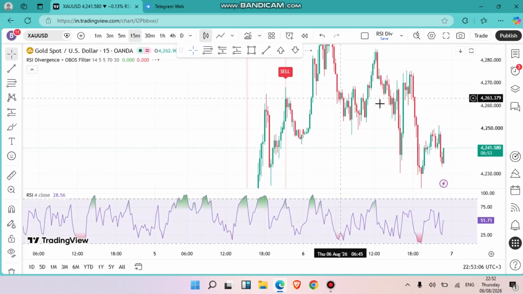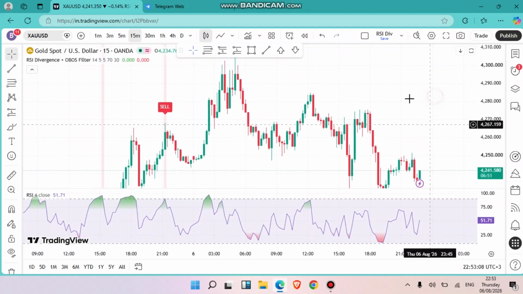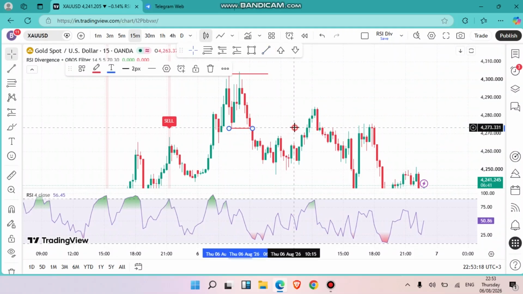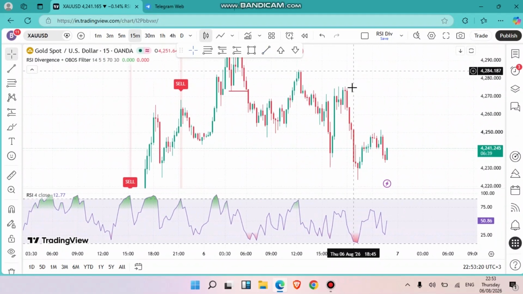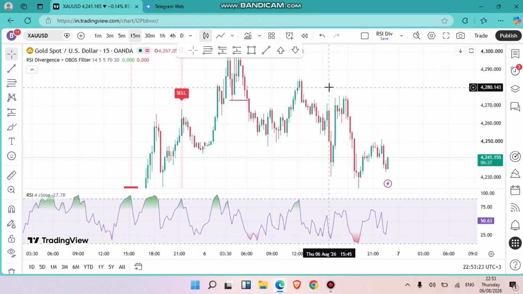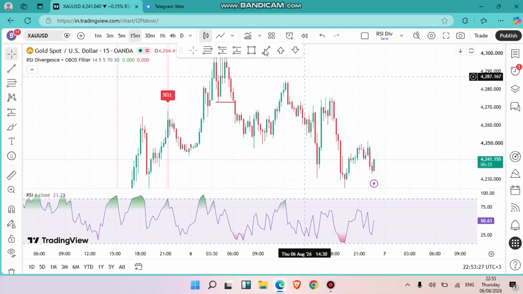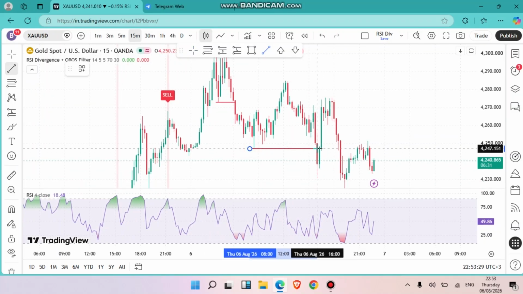15-minute time frame. You can see price has given us a sweep of liquidity right here and a market structure shift to give us an idea that price is going to be bearish on this Thursday. And another thing that is happening around here is price has given us a break of structure to the downside.